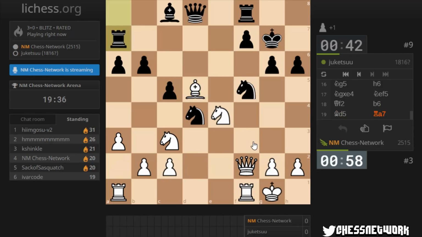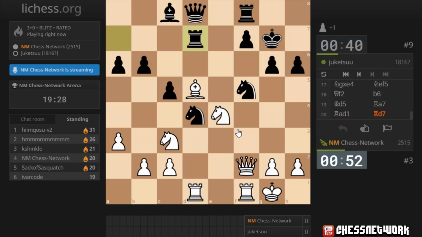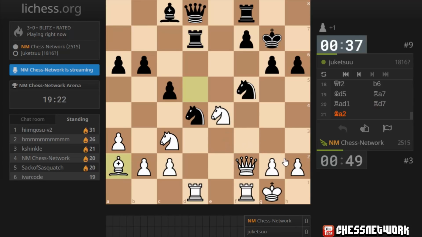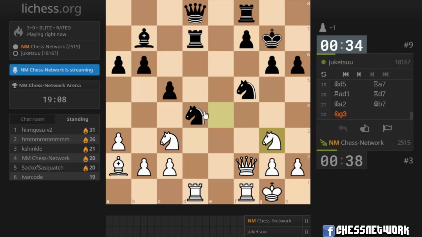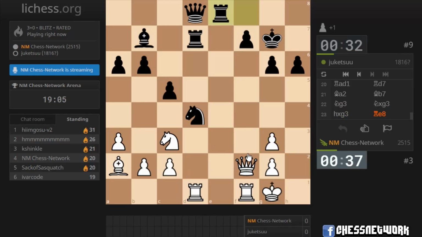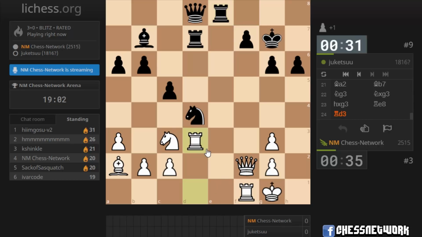Wow. Okay. Let's do this. Yeah, man. This is very good defense. Very good defense. If I take with the queen, there's knight here. Uh-huh. I gotta kick it into a higher gear. I got to.